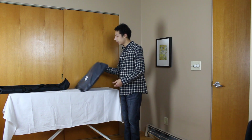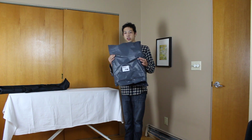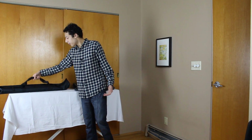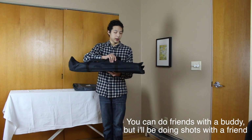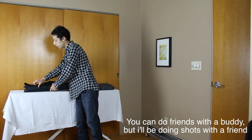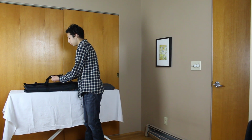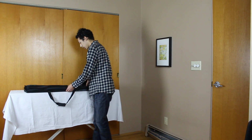Okay, so I set aside all the things I need for the green screen, and the green screen actually only comes in 2 bags. So the first bag is the green screen itself. So I got a 10 by 12 foot green screen, so I can do whole body shots no problem, or friends with a buddy. And it comes with the stand, which actually comes in a nice bag that rolls out, and then all the pieces for the green screen come in the bag.